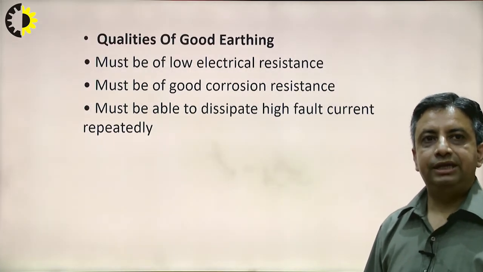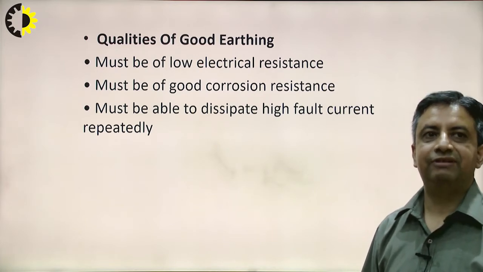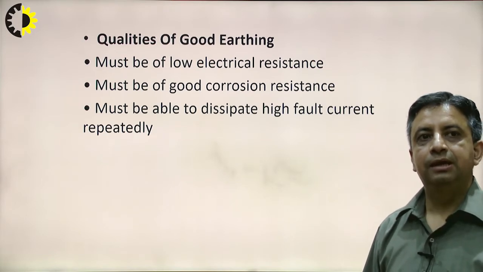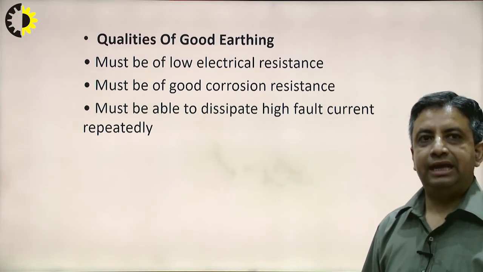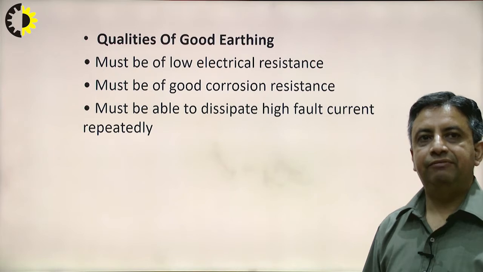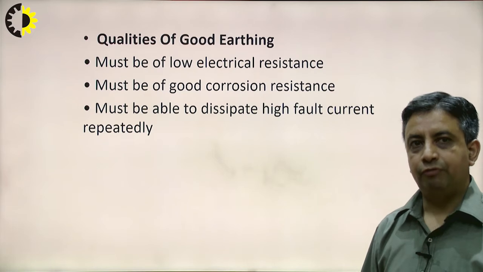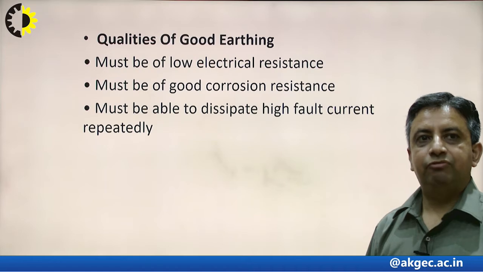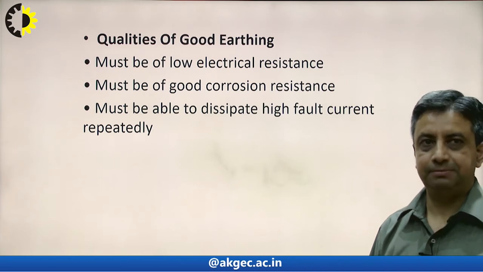Now, what are the qualities of good earthing? Any earthing should satisfy these conditions. First, it must be of low electrical resistance. We know that if the value of the resistance is low, it can handle a very high amount of fault current. So the first and foremost condition for good earthing is a low electrical resistance path.